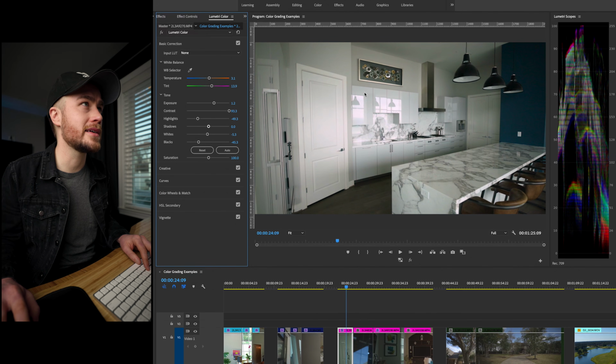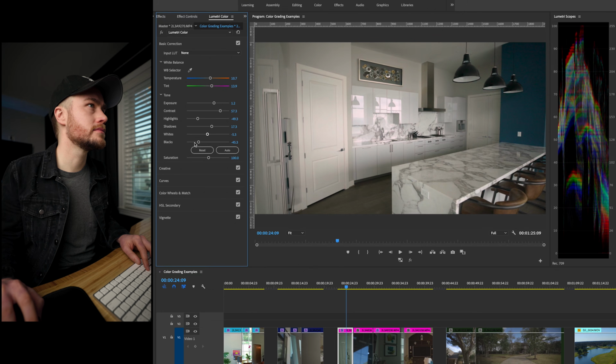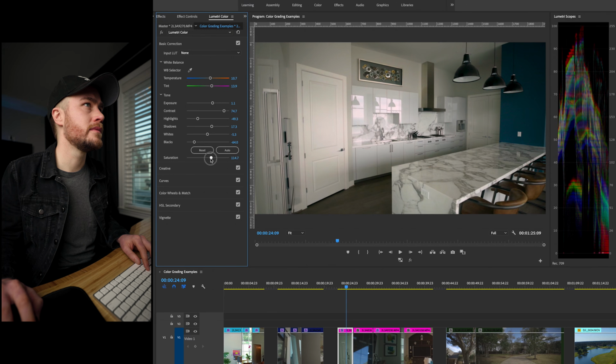You just click that onto something that's white or neutral, and you can go from there. So it really varies from thing to thing. Okay, not bad.